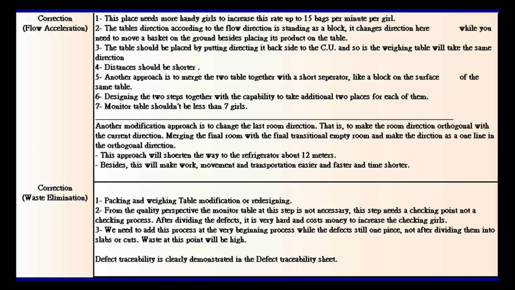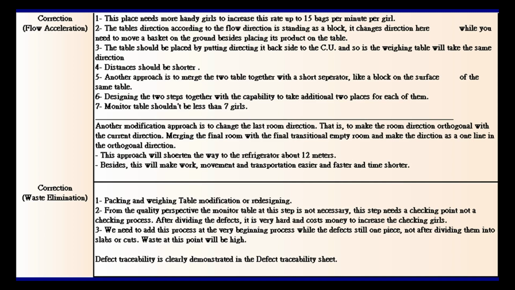4. Distances should be shorter. 5. Another approach is to merge the two tables together with a short separator, like a block on the surface of the same table. 6. Designing the two steps together with the capability to take additional 2 places for each of them. 7. The monitor table shouldn't have fewer than 7 girls.